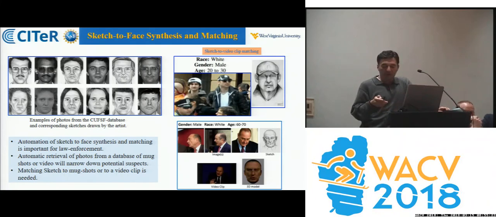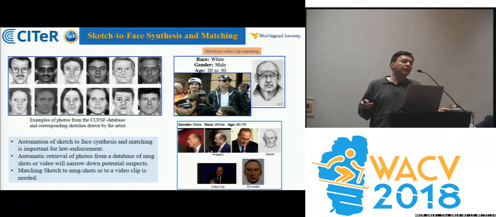Another major problem is, again, a heterogeneous problem. Given a sketch of a suspect, can you match it against a gallery of visible imagery? As you can see, the sketch is quite different from the actual photo. So how do we do that? Again, the relationship is not quite linear. There are a lot of nonlinear processes that can be exploited to match those two modalities.